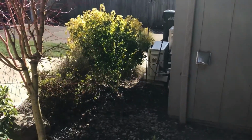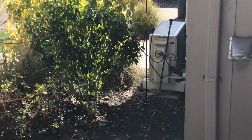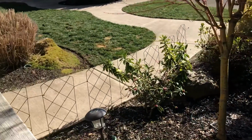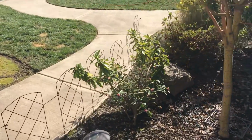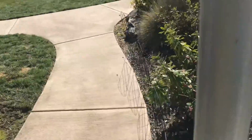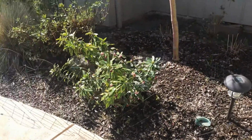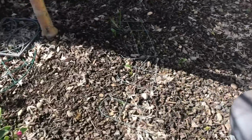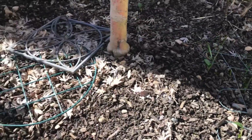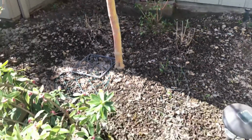That plant over there, I don't know if you can see, it leans funny at the base because the dogs used to run back and forth through there. So what I've done is put this cheesy little fence. You would be amazed at how $10 worth of little fencing from Home Depot can change the dog traffic. The big dog, he just won't mess with it. He doesn't jump. And the other thing I do is, you'll see a lot of weird metal in my yard. That is to keep Pooh from digging, because she fits through all the fences.